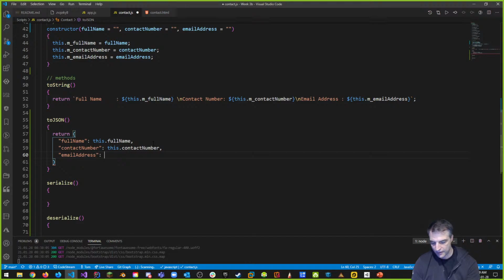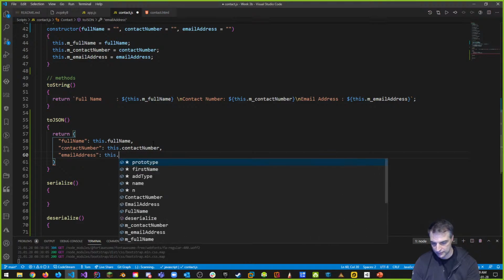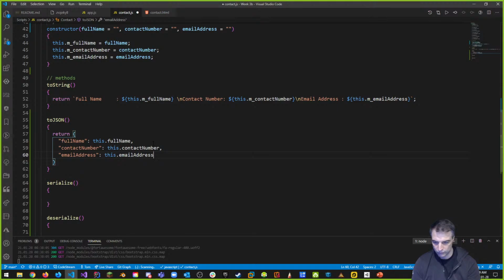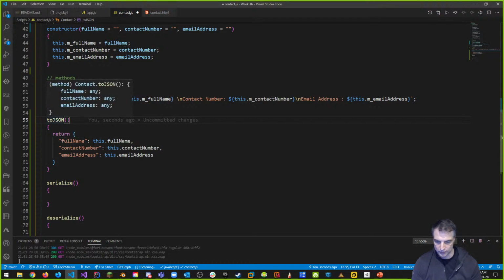So what I'm doing here is I'm returning a JSON object as opposed to returning a string value. So that's what this toJSON does. And it returns a JSON object out. And if I hover over this, you can see that, sure enough, it returns an object. It's not a contact. I've converted my contact into an anonymous JSON object that maybe I can use somewhere else. And you can document this.